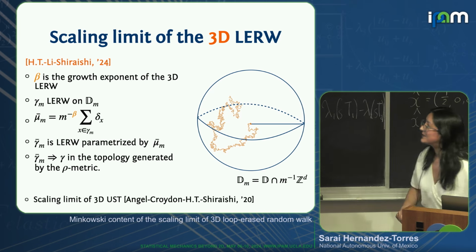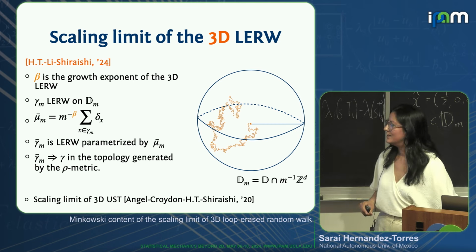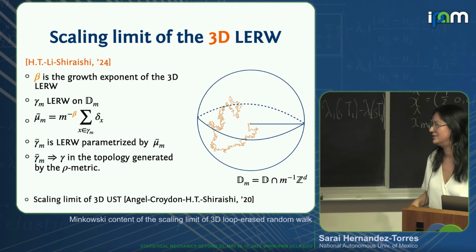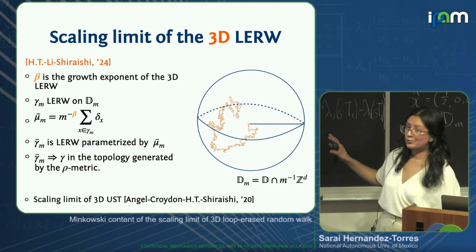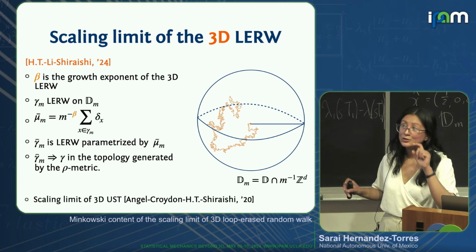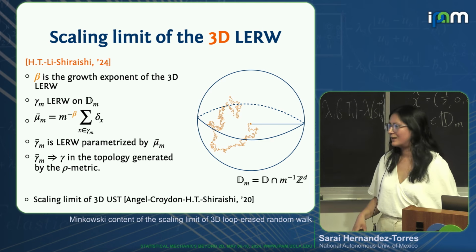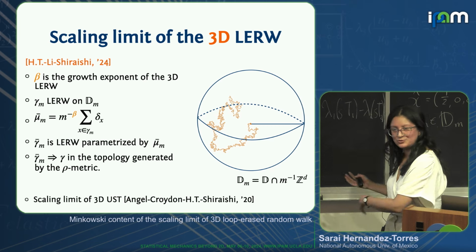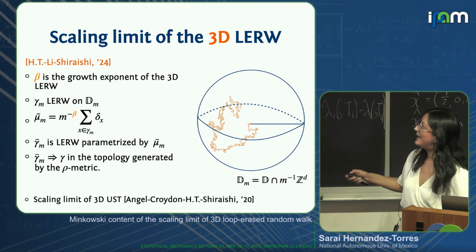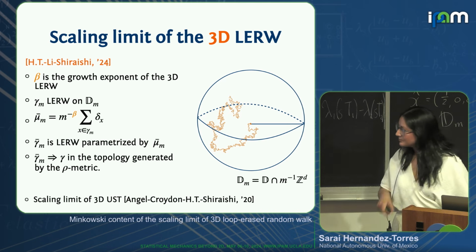This is very nice because we have used in the past the scaling limit for the three-dimensional loop-erased random walk to understand other scaling limits. In work with Omer Angel, David Croydon, and Daisuke Shiraishi, we were looking at scaling limits of the three-dimensional uniform spanning tree, and we used the results for the loop-erased random walk. But those results, in the previous paper by Xinyi and Daisuke, only worked for dyadic scales. So for the three-dimensional uniform spanning tree, we had to talk about scaling limits in plural, because we knew what was happening along dyadic scales, but because of the restriction from the loop-erased random walk, that was the extent. Now that we have this full result, this also improves the previous result for the uniform spanning tree. So now the convergence is full in this case again.